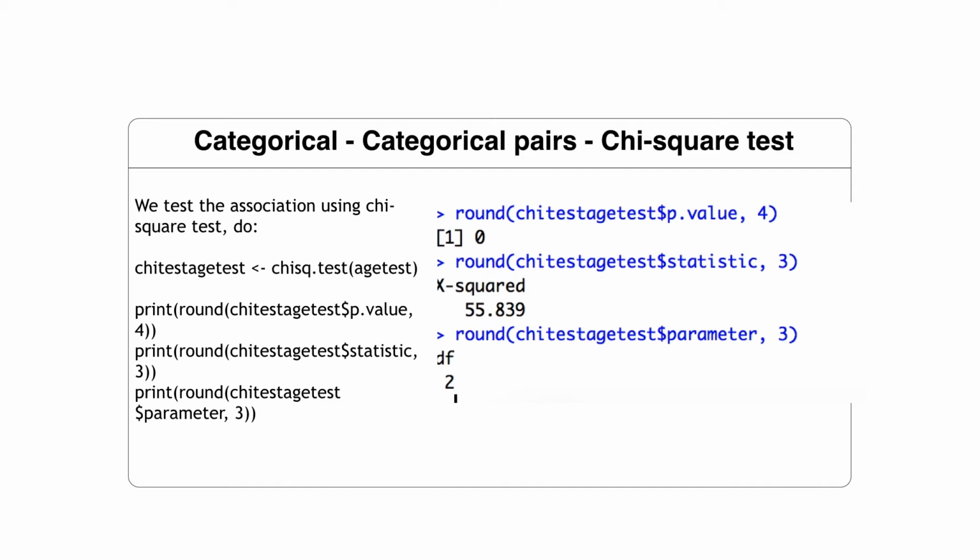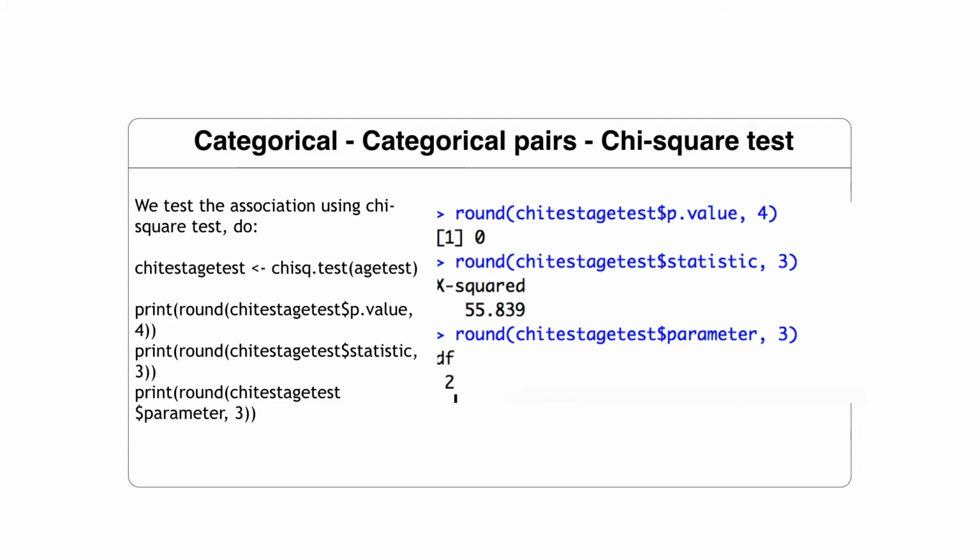We have stored it in an object called chi-test age test, and then we issued the function chisq.test. This is the name of the function. This function is loaded in the stats package of R, and then you can see that we can extract from there the p-values. Again, we use the object in order to extract whatever we want. And as you can see, R is reticent. It will not give you copious outputs. You will have to ask for it. In this case, we were interested in the statistic and the p-values.